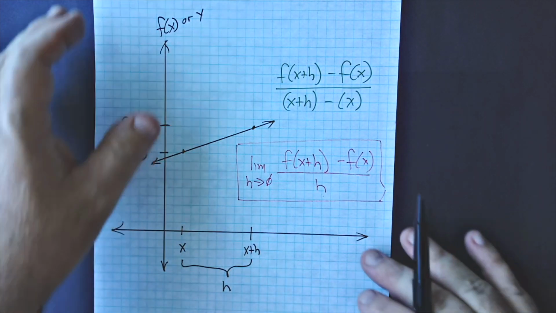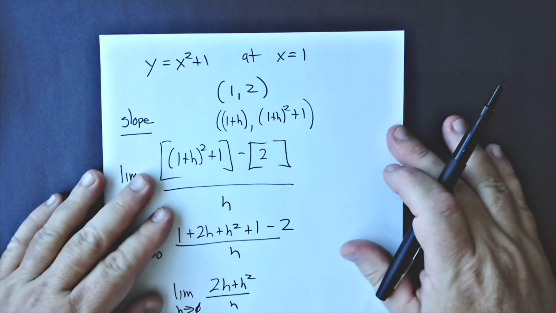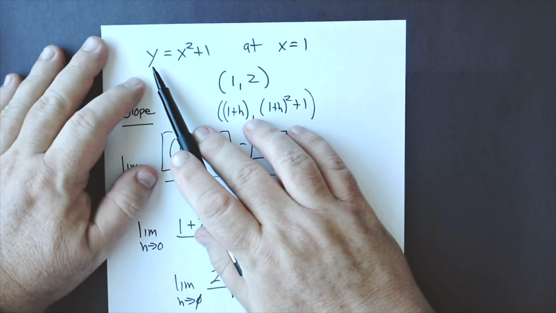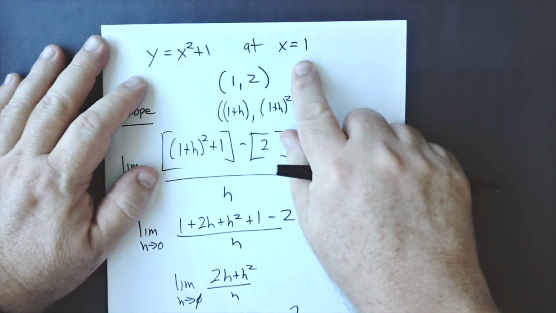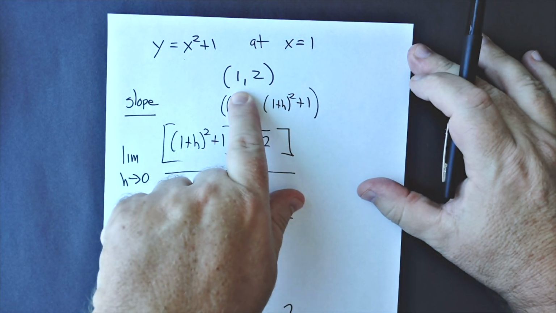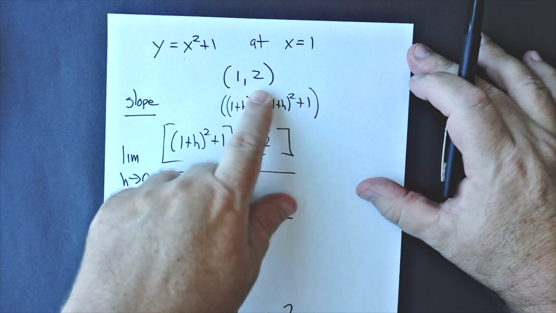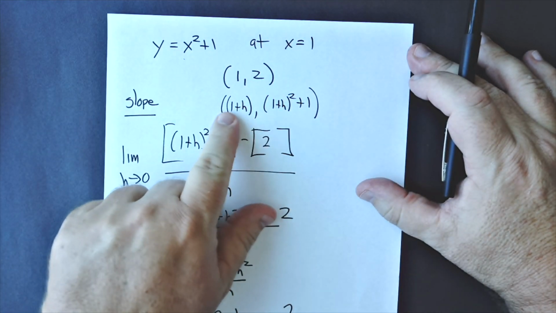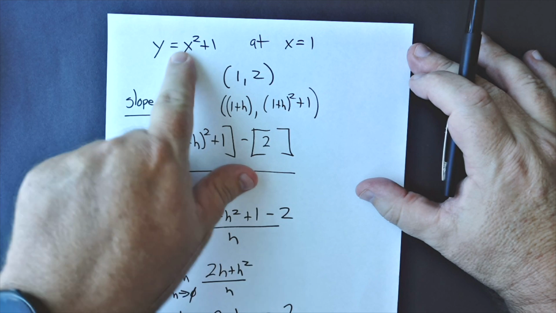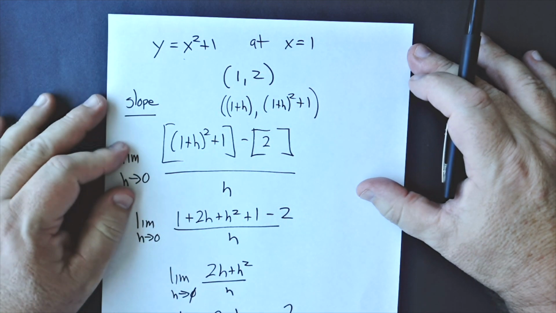So let me just show you how it works. And again, we're going to do this in much more depth. I'm just trying to put this all in context for you. So let's say that I have my function here, the one we looked at, y equals x squared plus 1, and I wanted to look at what the slope is at 1, just like we did. Well, here's my first point, (1, 2). That's the first point we're looking at. Well, what's that next quantum point over? It's 1 plus h, and (1 plus h) squared plus 1. Notice I'm plugging those values into the formula.